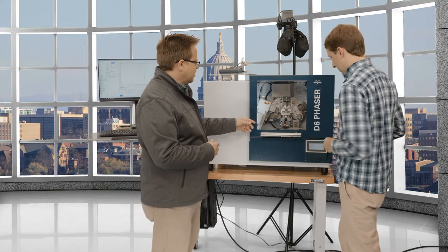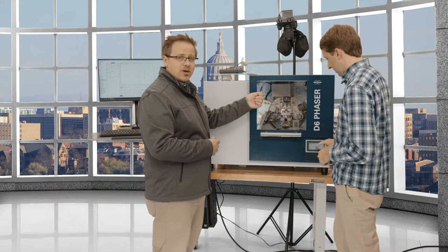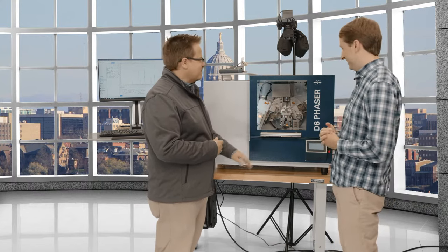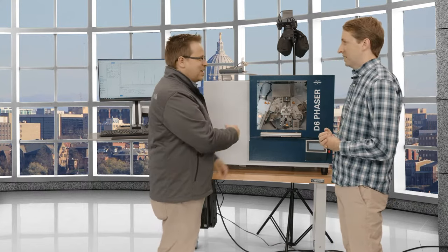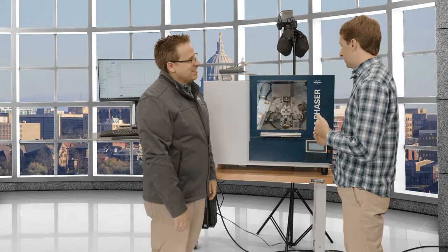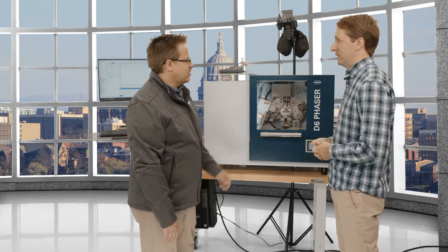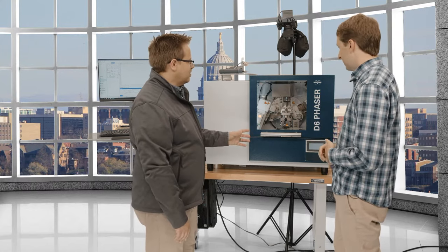That's actually one nice thing. Nick was putting the sample up, and in some systems, they don't have a window. Yeah. And man, more than once I have put the sample in and forgot to put it up. I've done the same thing. I start my scan and I see the data coming up on the screen, and I say, where's my signal? Yeah, so the fact that you can see that right there, that's really great.